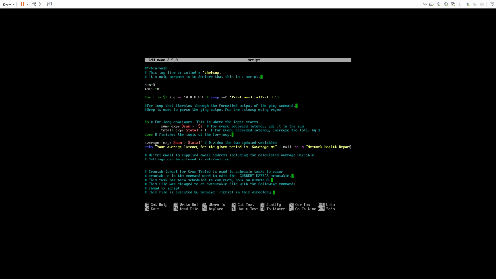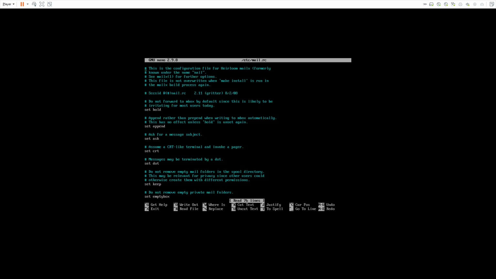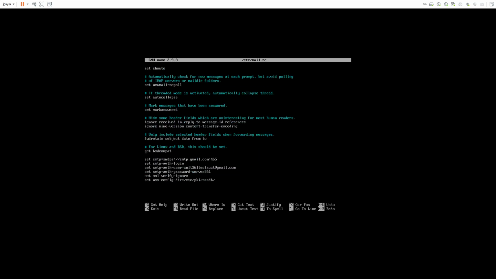To do this, I had to set up a dummy email with Gmail, and here I'll show you how I set this up. Here you can see when I scroll down the settings that I had to put in.